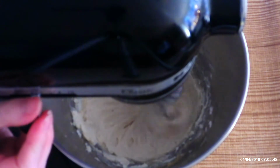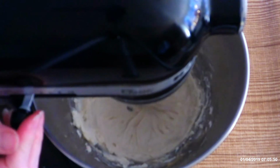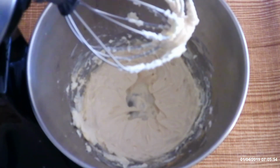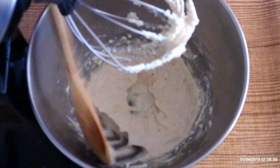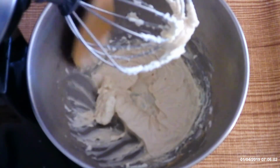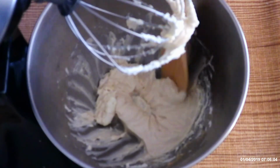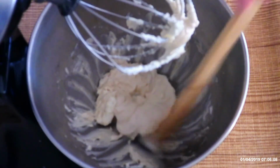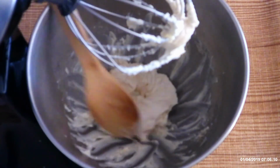Once it's all nice and creamy, set it aside. You'll need another mixer bowl, or if you don't have another mixer bowl, you can spoon the cream cheese mixture into another bowl, set that aside, and use the same mixer bowl you used. That's what I do. I just use the same mixer bowl. Either way, you just need the cream cheese mixture separate right now.